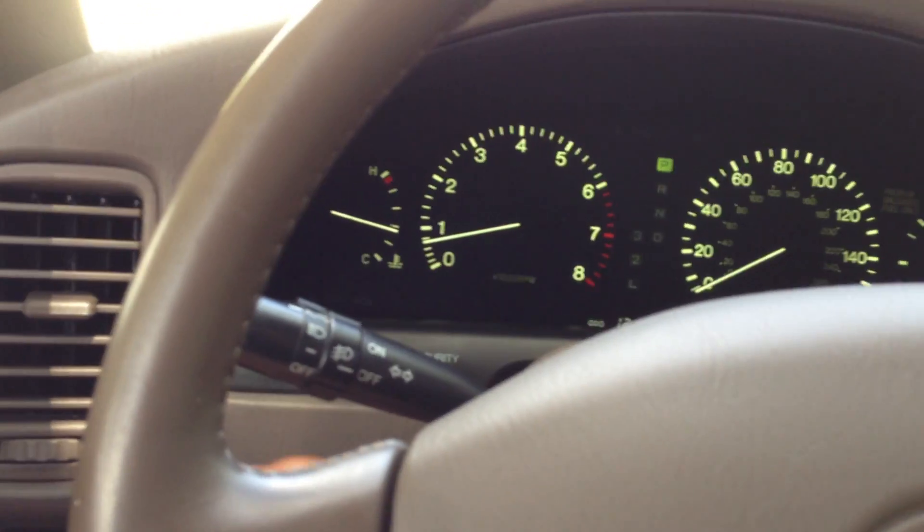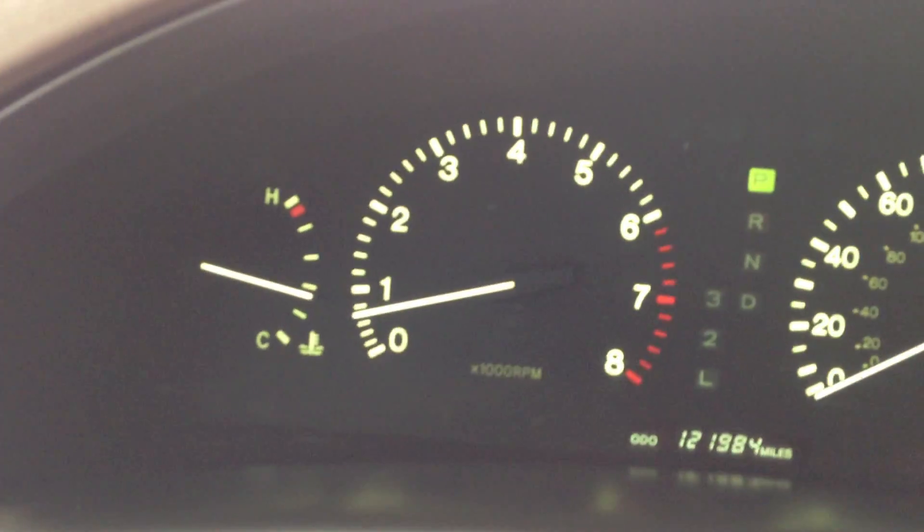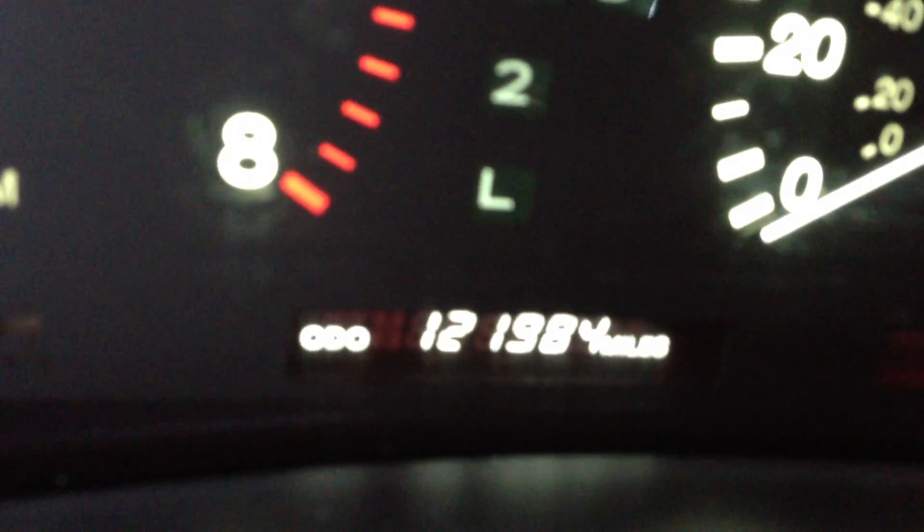Tilt wheel. Also telescopic wheel. Power windows, locks. This here — see, you can adjust this. How cool is that? That was a trip when I first saw it. I couldn't believe it, I've never seen one before. That just goes to show you the attention to detail with comfort in mind when it comes to this car. 121,000 miles.